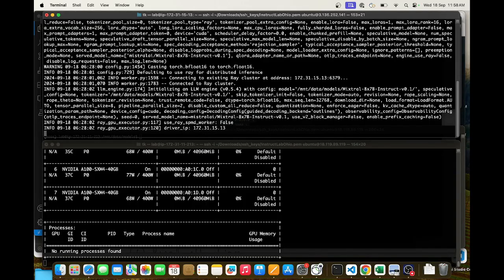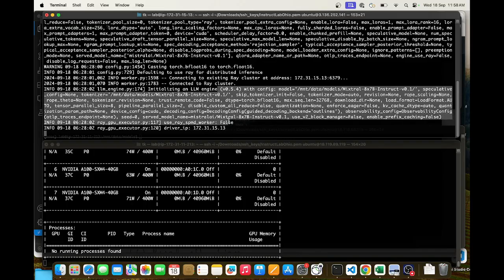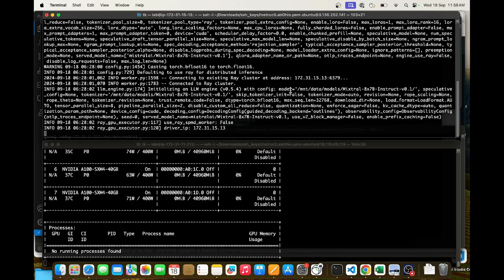It shows the driver IP 172.31.15.13. Then we have the model, which is a configuration parameter, and the tokenizer. It's going to take a little bit of time to install.